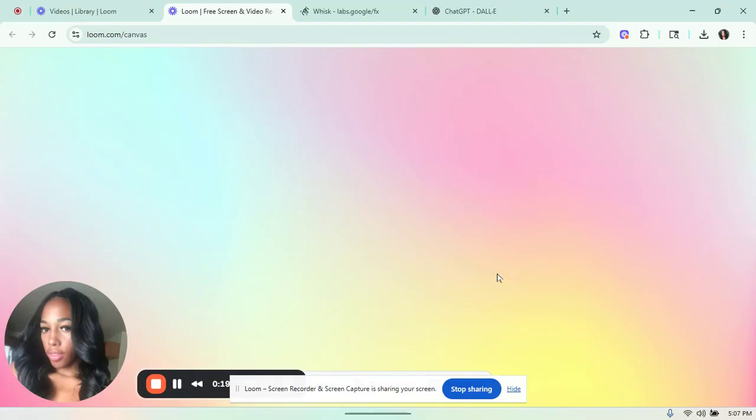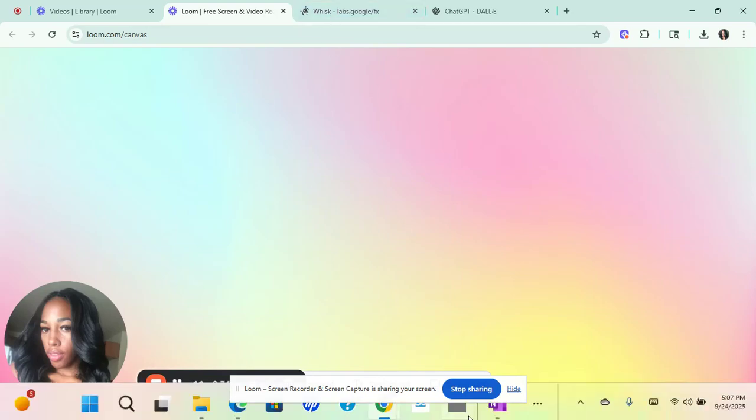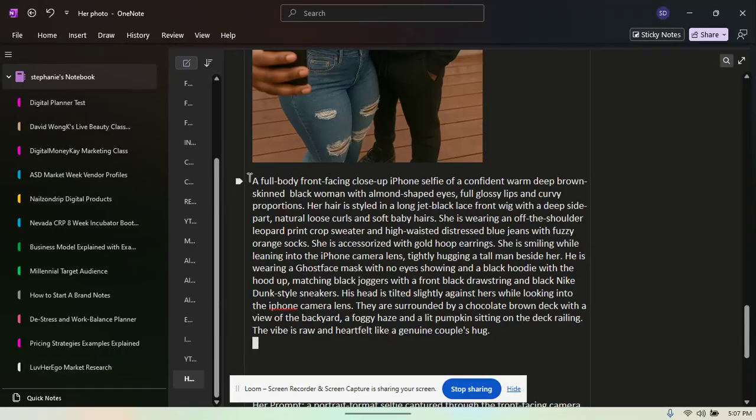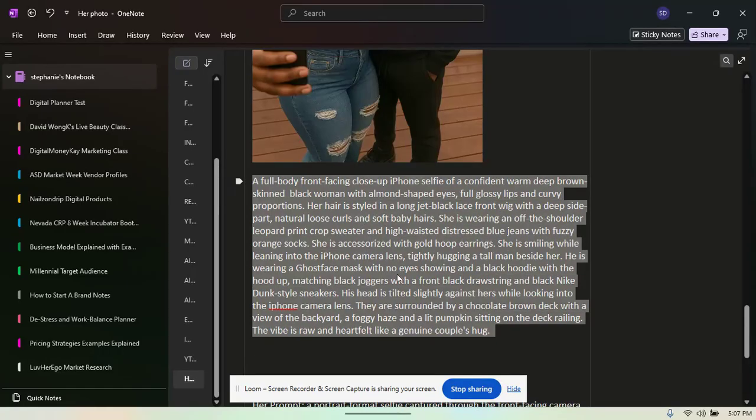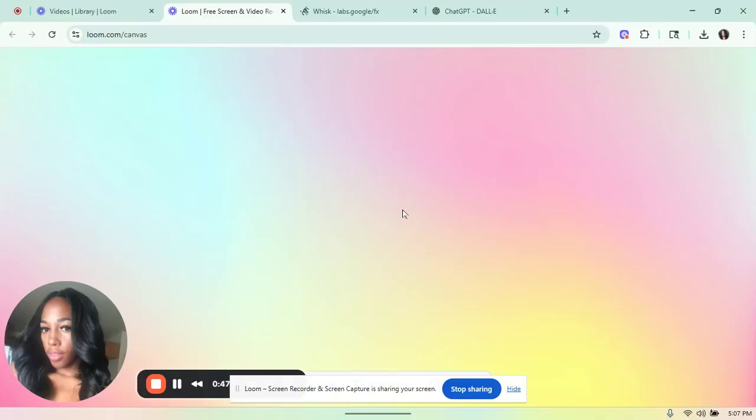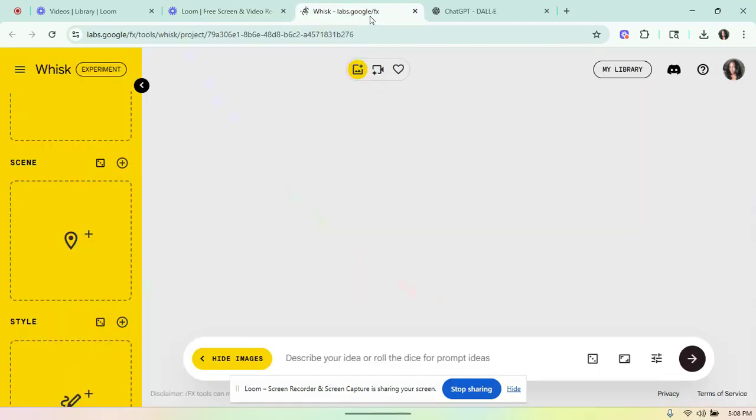Okay, so I just wanted to come in and do a quick image style change from the last prompt that we did with our this versus that prompt evaluation. I'm going to go back to my Microsoft OneNote and copy the pretty prompt formula after we've done our this versus that, which is basically where we evaluated someone else's prompt and their image, and then changed the structure of the prompt according to the pretty prompt formula. Now we're going to go into Whisk.